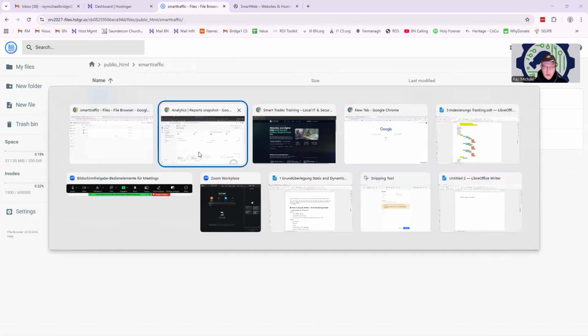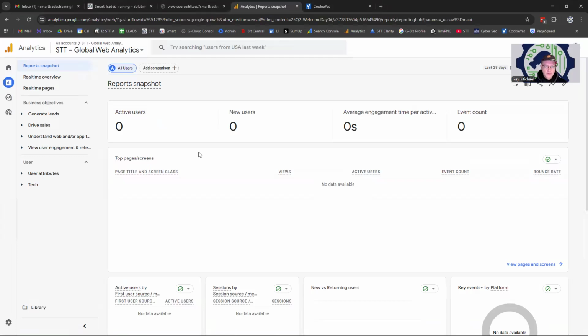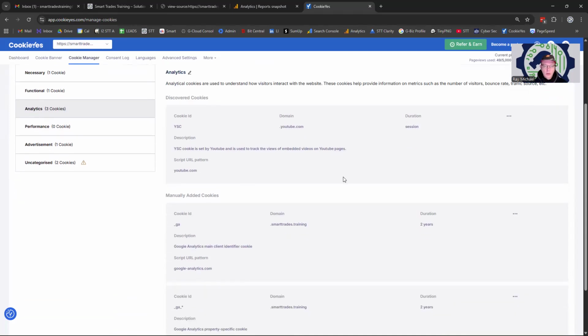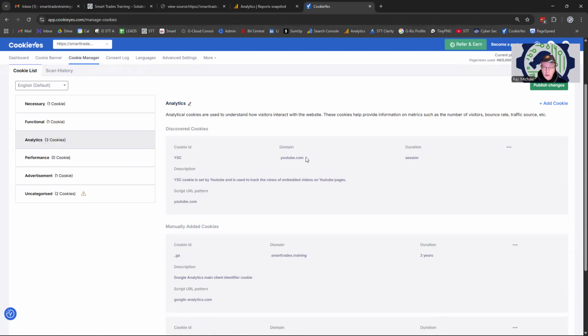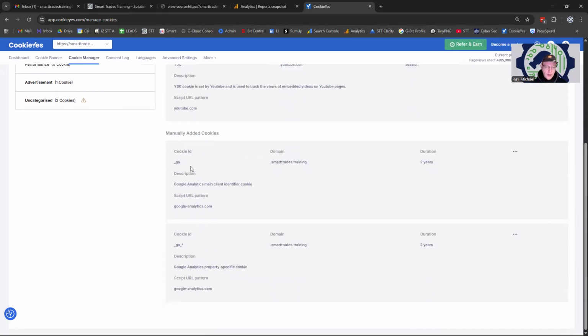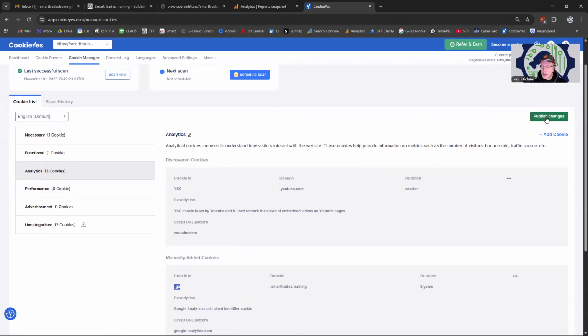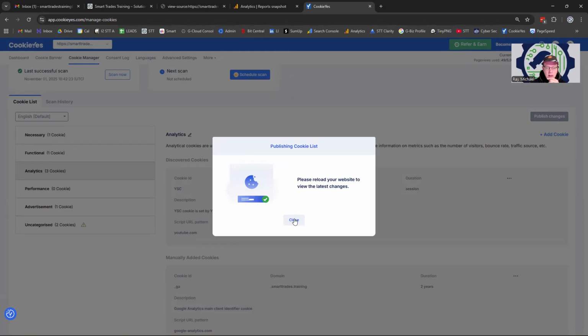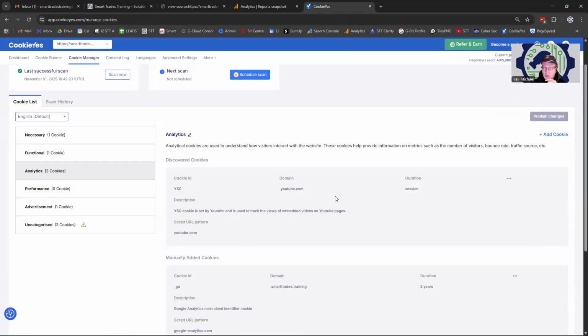Let me close this. From there, I go into CookieYes, and there I found my problem because I had a nice tag set for YouTube, but not for Google Analytics. And this is what I added today. And now I'm in the process of publishing the changes, which is my first step here. After I've done that, you will see the result, because then we'll finally find traffic on the homepage.